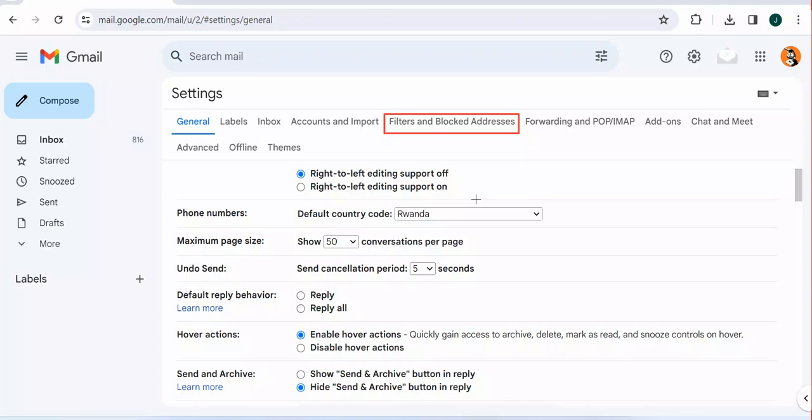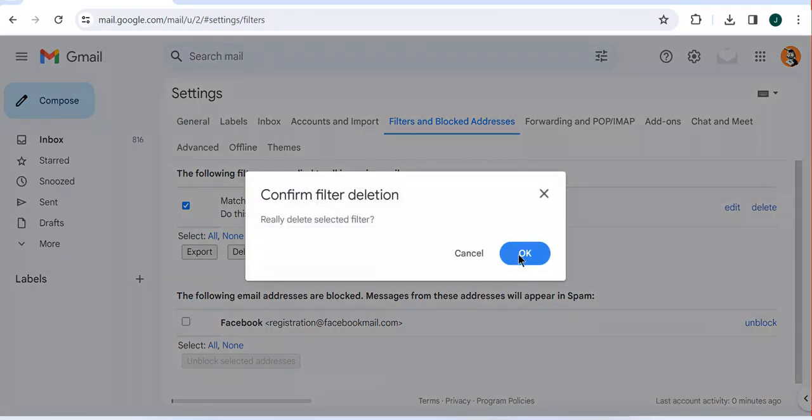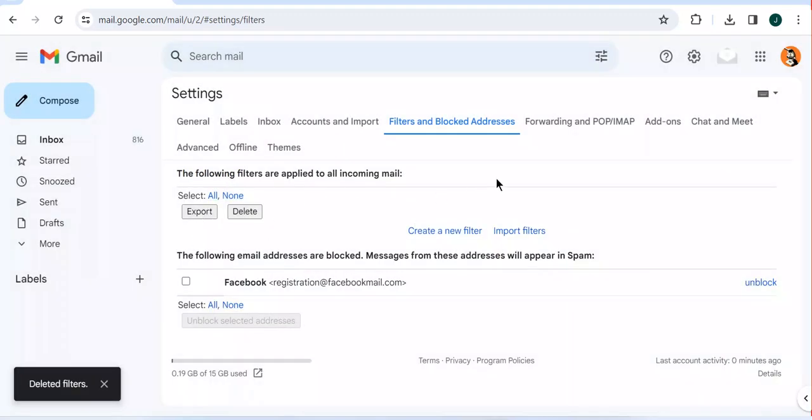What I need to do now is click on Create a new filter. Once done, you can see I have this one filter that I can delete. So let me delete this filter I have, then start a new one.